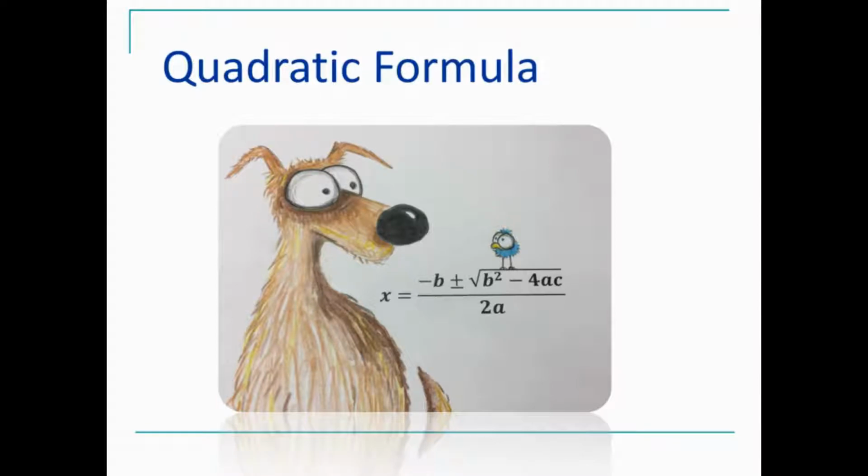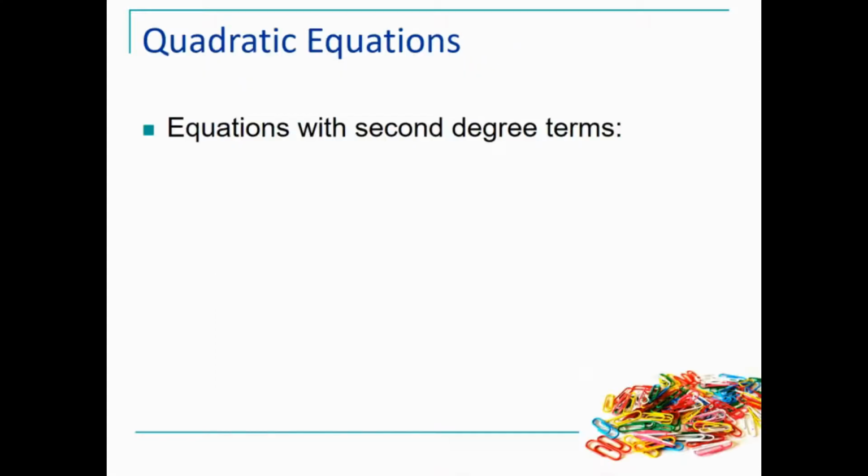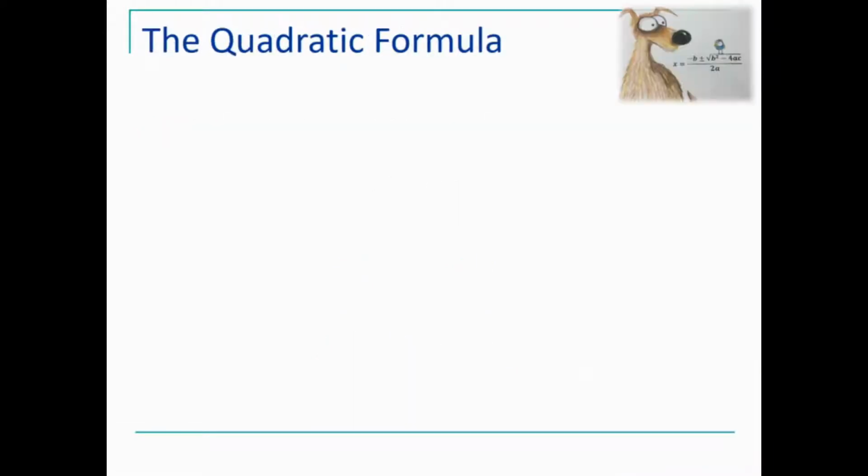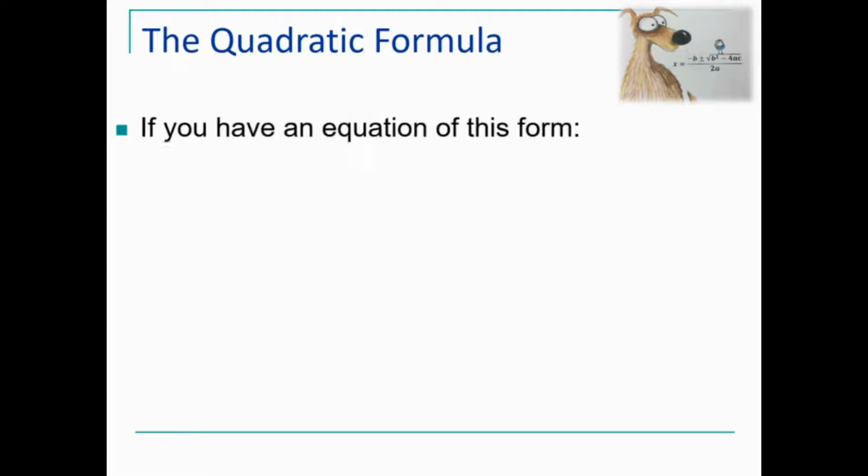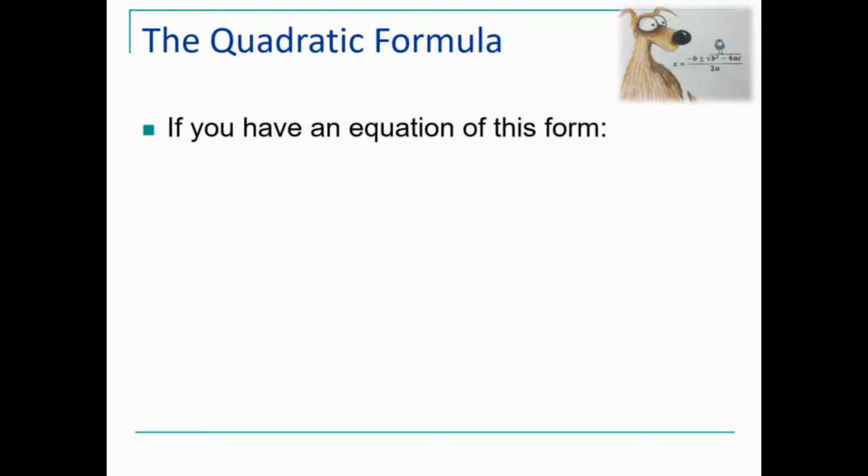When mathematicians use a procedure repeatedly, they often try to find a formula for the procedure. The quadratic formula condenses into one calculation the many steps used to solve a quadratic equation by completing the square. Here we have some examples of equations with second-degree terms. We can use the quadratic formula to solve quadratic equations.